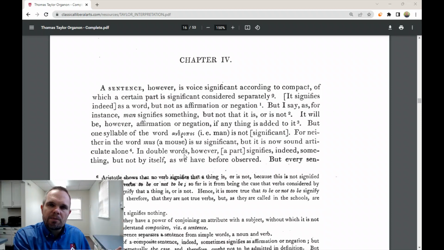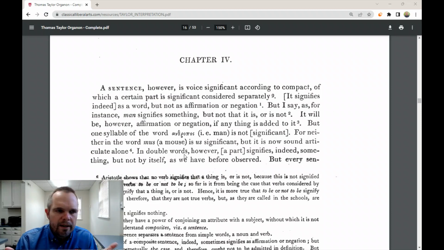And that's why I keep saying, don't get overwhelmed or frustrated if you read a chapter and feel like you can't get everything, because in a future chapter, more information is going to be added and the meaning is going to be unfolded. That's how the study of Aristotle's works works. So this is a good example of that. Now that you see the definition of a sentence, you can understand exactly what he was talking about when he talked about how a part of a noun has no significance by itself.